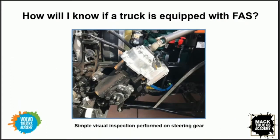There are a couple ways to identify it. You could look in IMPACT under components. It'll be listed in the components. You could also look in VDA and see what the truck was built with and spec'd with. But the easiest thing to do is simply open up the hood, look where your gearbox normally is, and you will see the aluminum housing of the electric motor right on top of the gearbox.